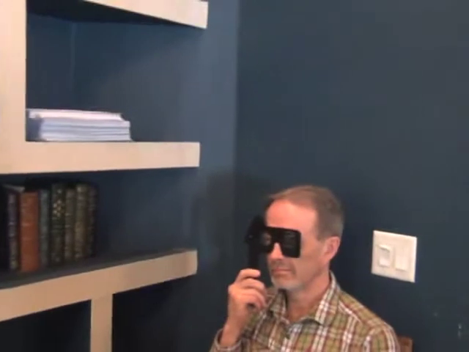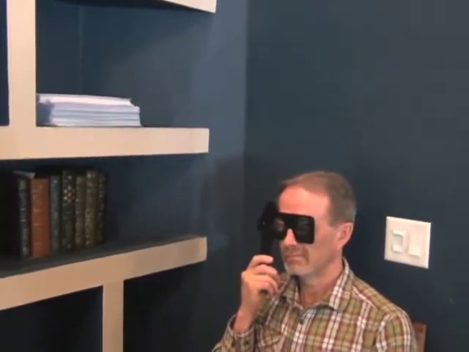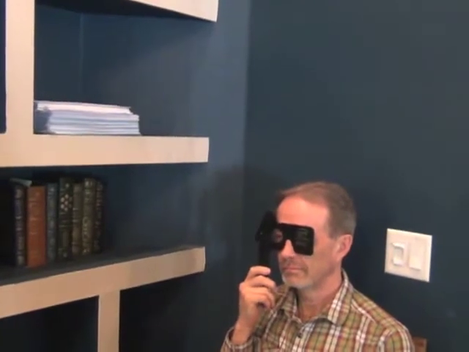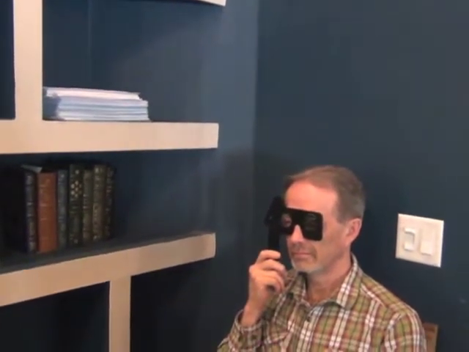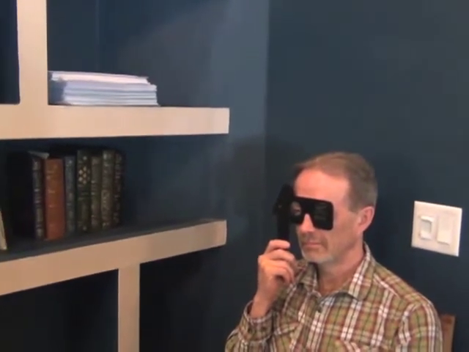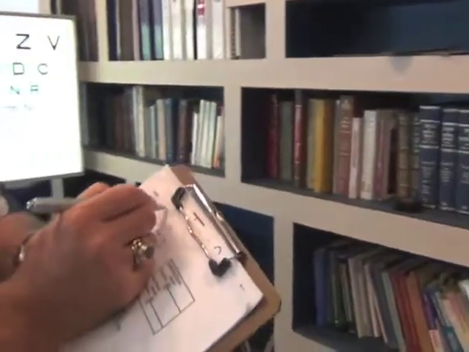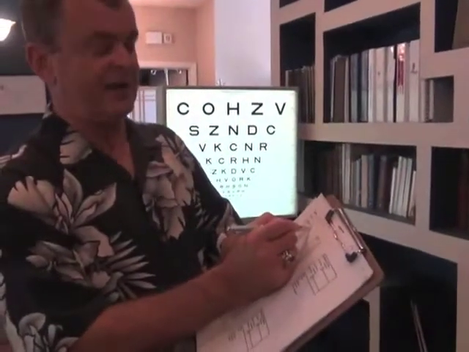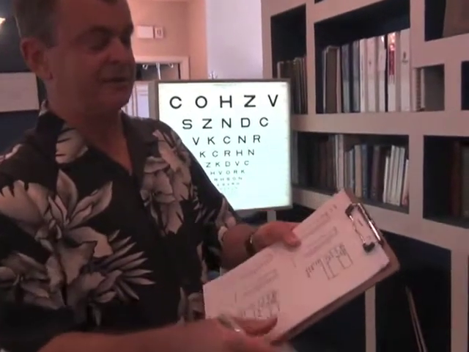So let's begin. We always begin with the right eye and always make certain that the patient, and we have our lovely model here, always make sure the patient has their best correction for distance. If they don't wear glasses, of course, they don't need any glasses, but always make a note: the patient's name, and then the date, and then CC is with correction, SC is without correction.